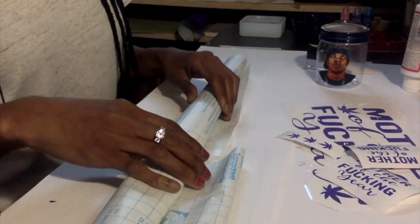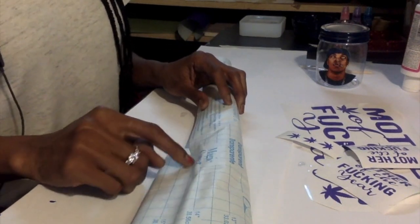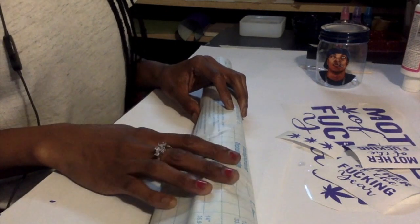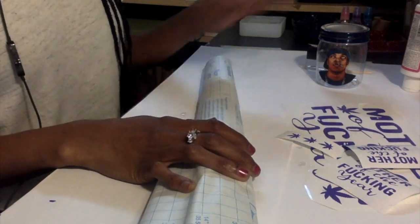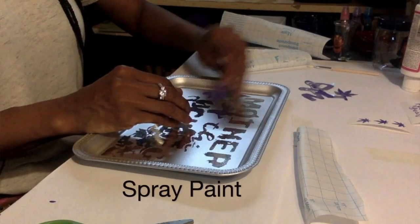I get this from the Dollar Tree, Magic Cover. It's the brand. It's better than the Cricut transfer tape because it peels off the paint.